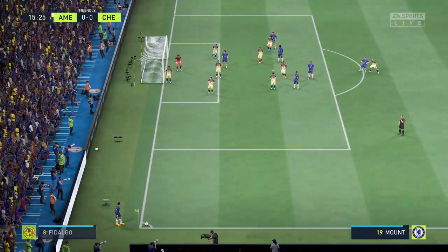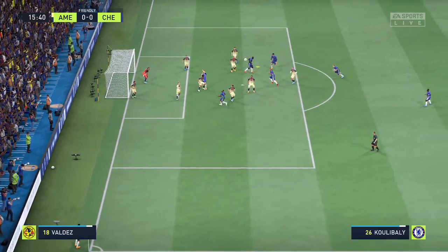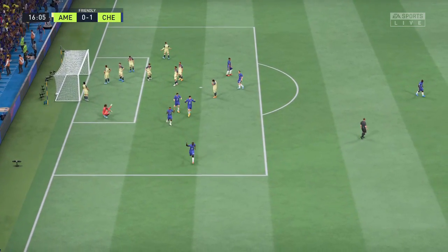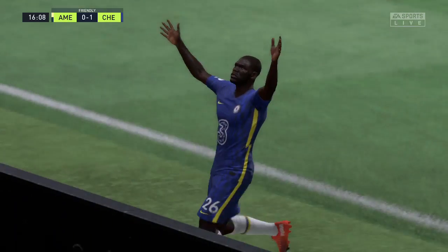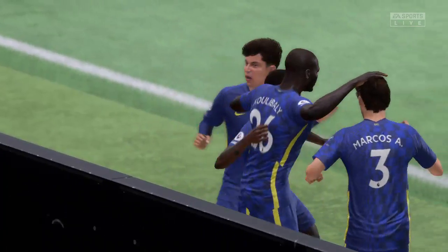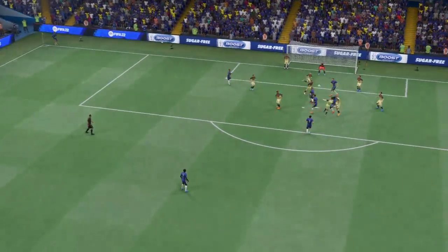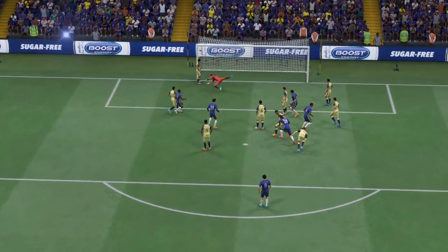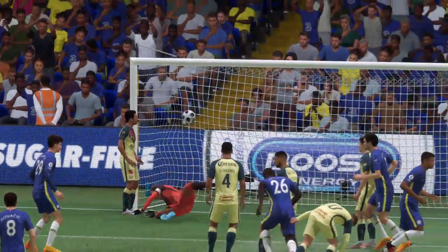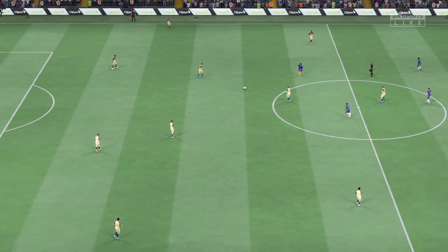Oh! He's driven it in the corner — oh, a goal! And every player's worst nightmare, because this will go down as an own goal. As you can see, it came off him last, and as a result it will be an own goal — so unfortunate. Well, that own goal has put them behind.